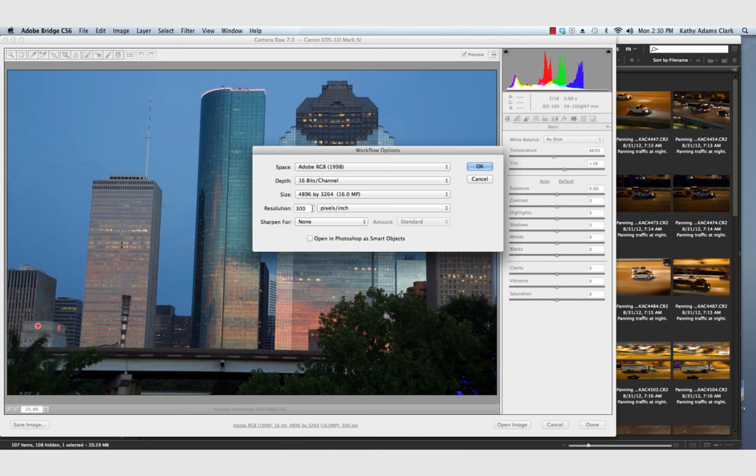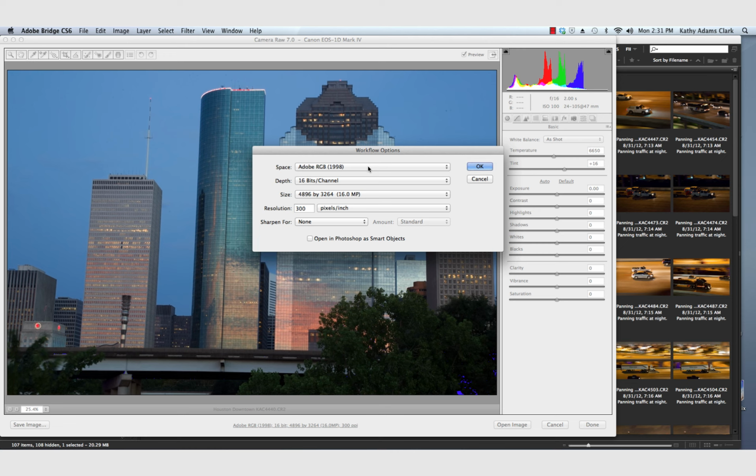Now, why would you want 300 pixels per inch? If your final output is going to be publication, almost all the time, magazines are going to want your photographs at 300 pixels per inch. And so this is a way that you can uniformly set that if that's what you're looking for. If you don't need those 300 pixels per inch and your 240 coming out of your camera is adequate for what you're doing, then don't make a change.